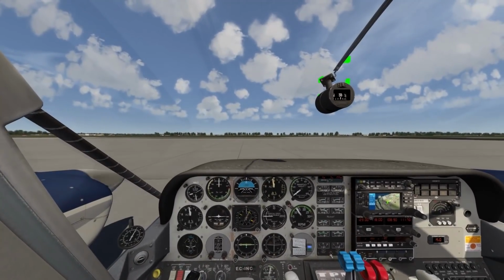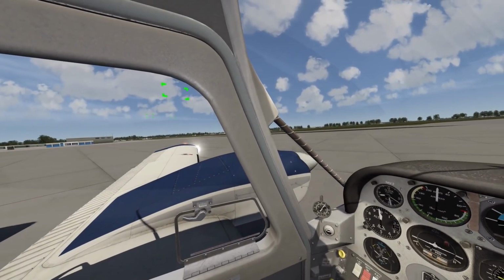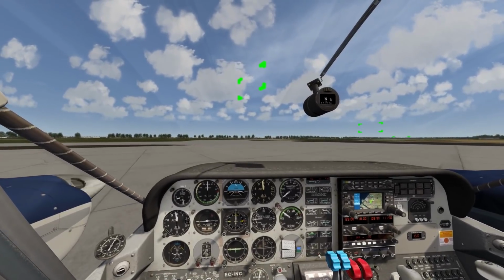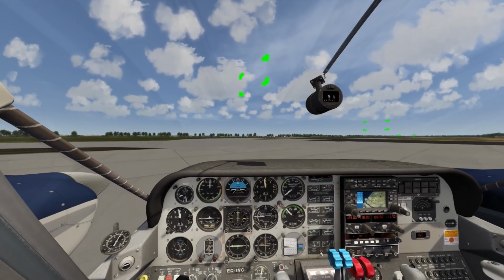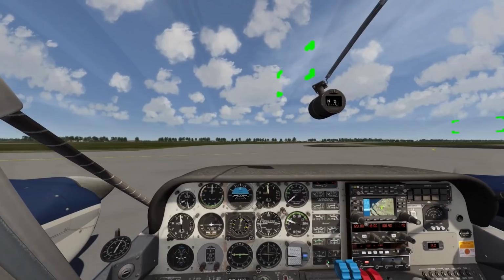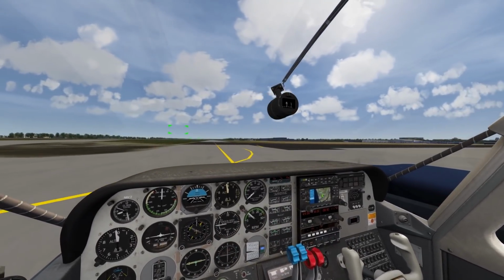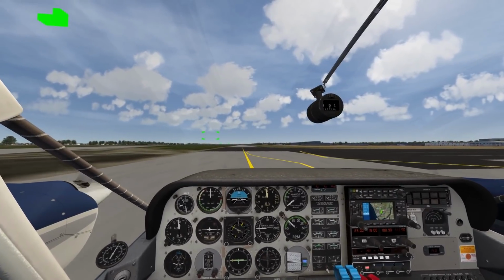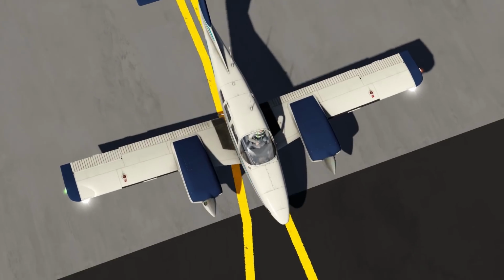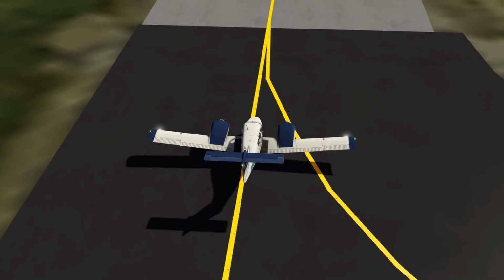A few Dash 8s over there behind us. So I believe this airport isn't a specific add-on airport, this one. This one is sort of as part of the FTX's, Orbx's True Earth Netherlands. You get a better rendition of quite a few of the airfields. So it'd be kind of cool to actually sort of get that, which is awesome. Taxi down this way. Enjoy some of the scenic visual flyby views of Aerofly as we go through.